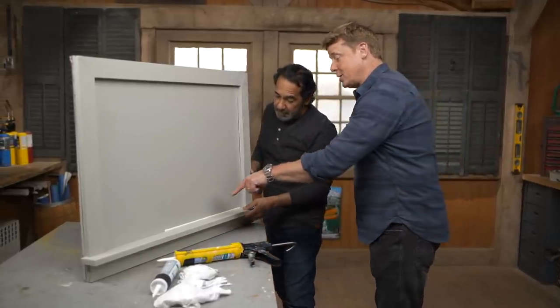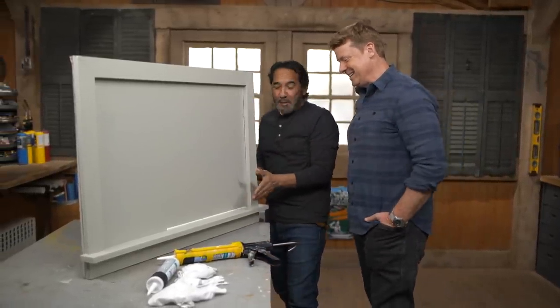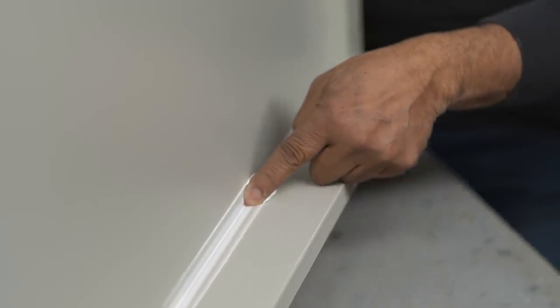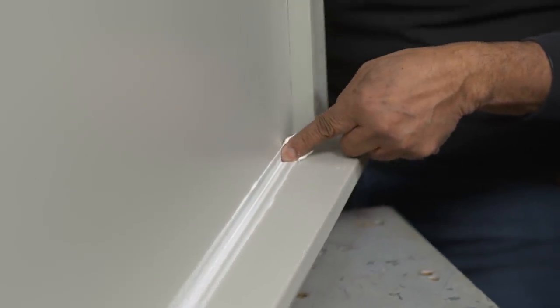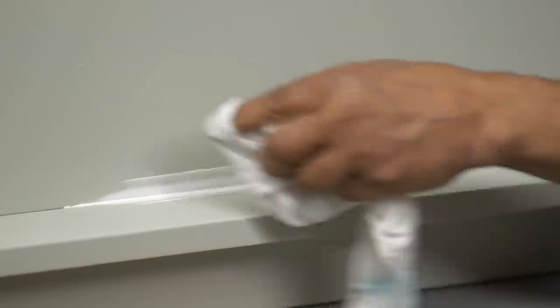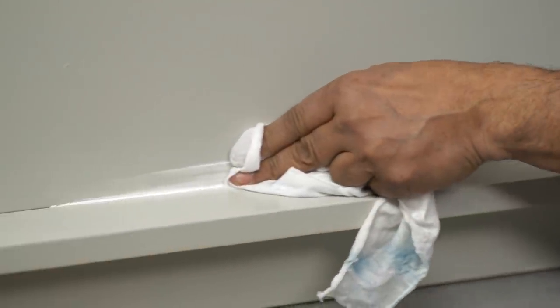Pretty good line though — I will say that's a pretty good line. It looks straight, right? But wait until you see this: then you have to press the caulking right into the opening right there. To me that's a waste — that's the money right there — and then you have to clean up all that caulking that spread all over the place.